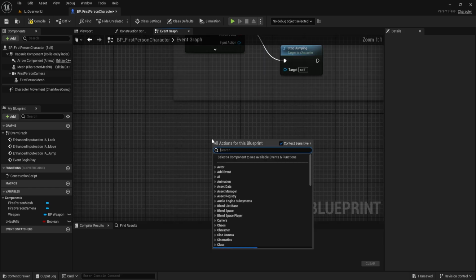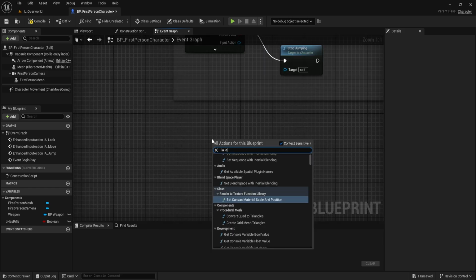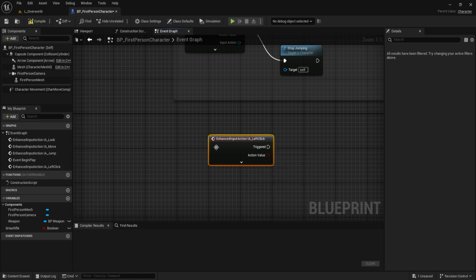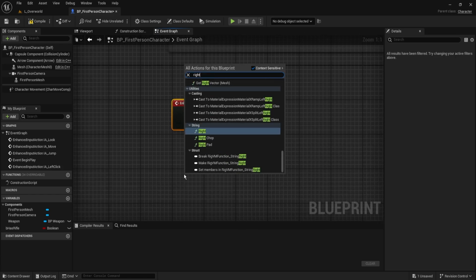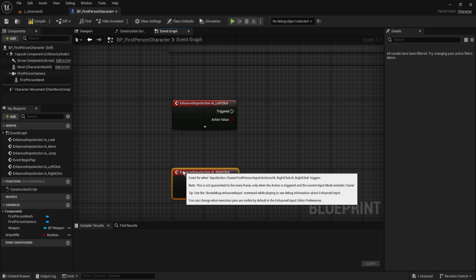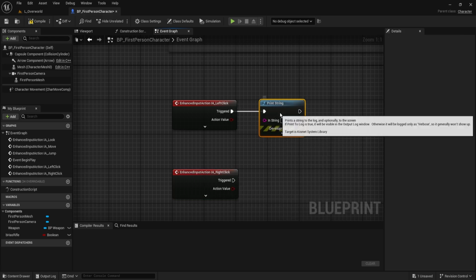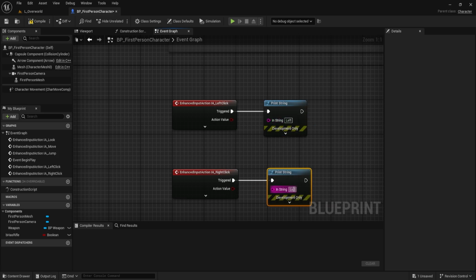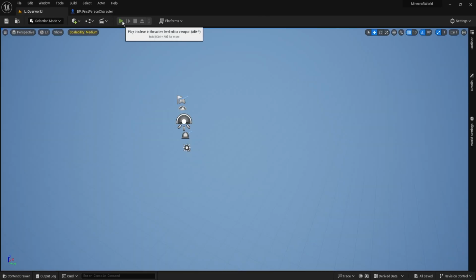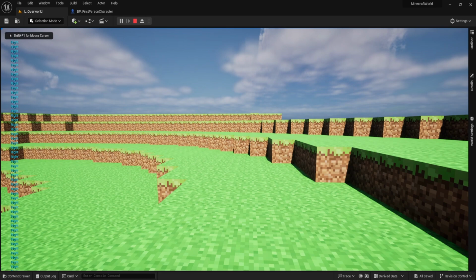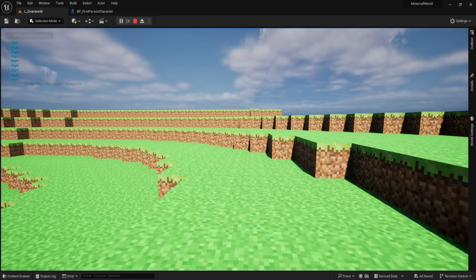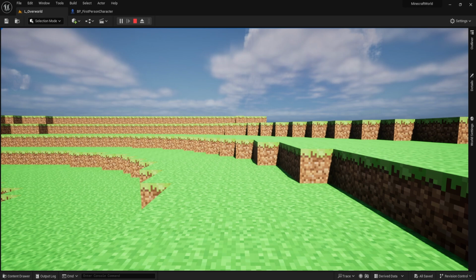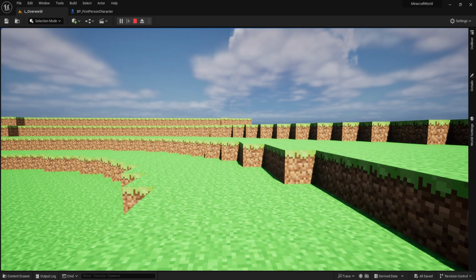Just to check if this is working, we will call our IA left click. There we go, and we'll do the same thing for the right, just so we can check that they are working. So on triggered, we'll just print our left, and on the other one we'll print right, just so we know that this is working. There we go, compile, save. Right now if I click it once, it does quick, but it's based on triggered here. So started is just the initial click, triggered is when we hold it down, so that's left. So it's working.